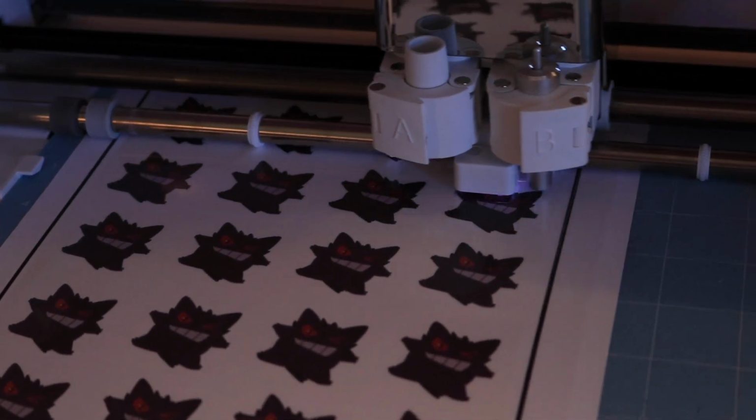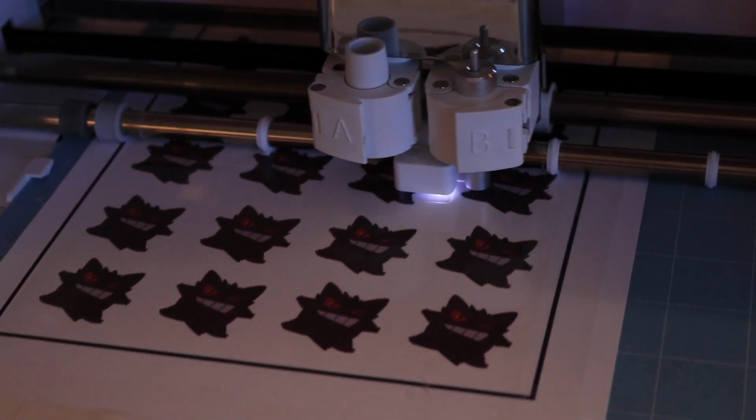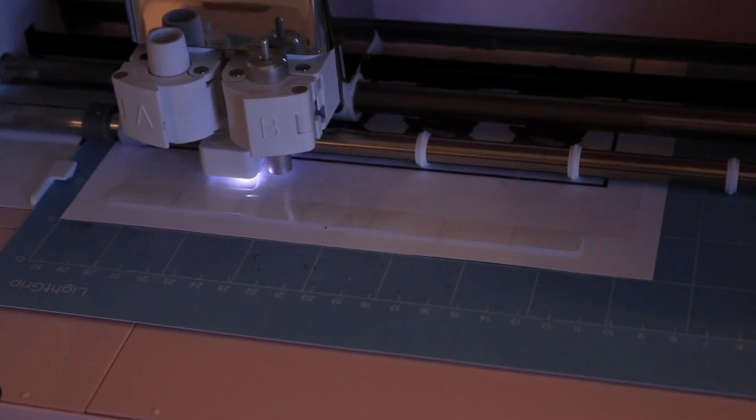Here's a close-up of it. I find it kind of mesmerizing. It's like, how do you even know what you know? I don't know. Technology is amazing.